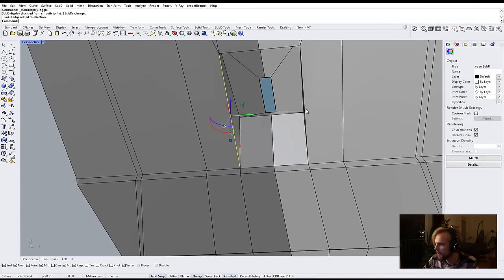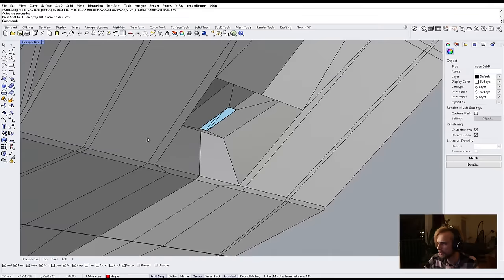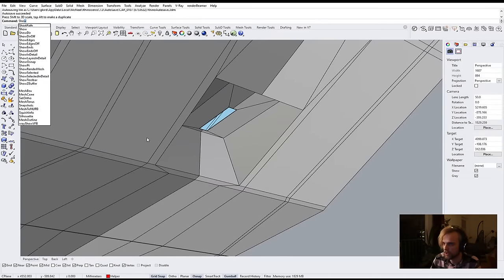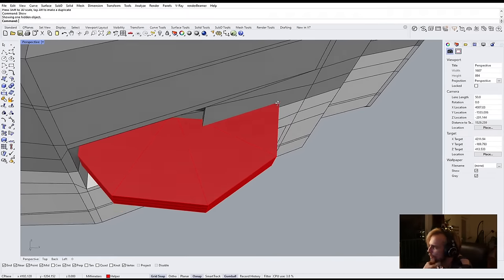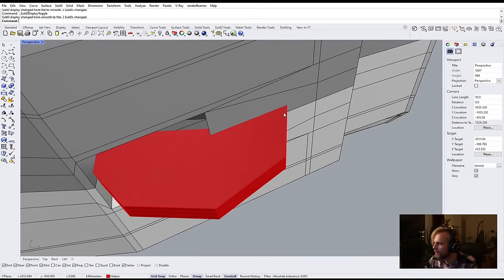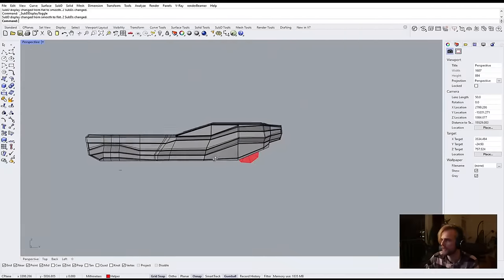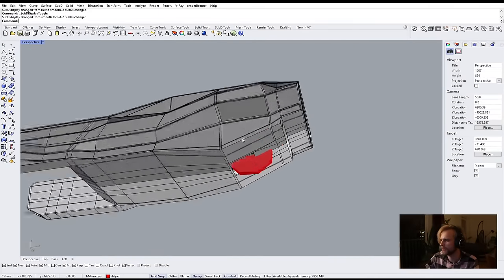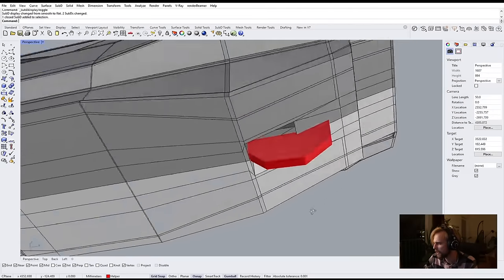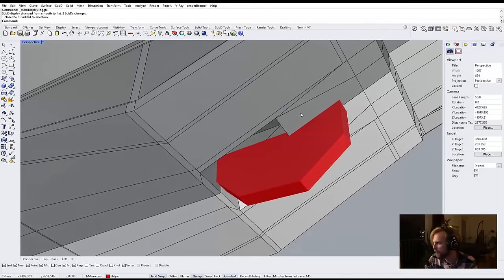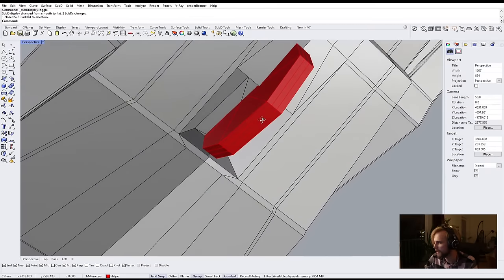So I will open this up just a tiny bit so that we can see the wheel in its whole glory. Show. And we can see how much we need to carve out for it to fit. That's a lot of carving. Is the position right? Yeah, the position seems okay. So let's do the carving first. How? Maybe we just cut away this whole bit and rebuild it from scratch. I think that's the way to go about it.